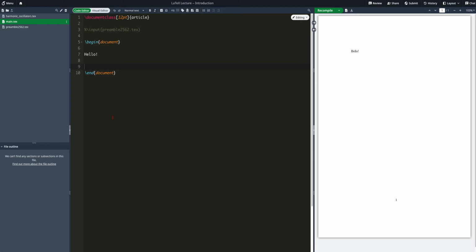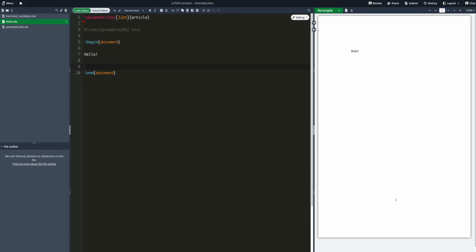So with that out of the way, let's go ahead. We'll click back over here and let's just take a look at what Overleaf looks like. On the left side here, we can see our specific documents. So these are all TeX files. TeX is the file extension for a LaTeX file. Down below this, we have file outline. There's nothing here yet, but we'll see an example of that.